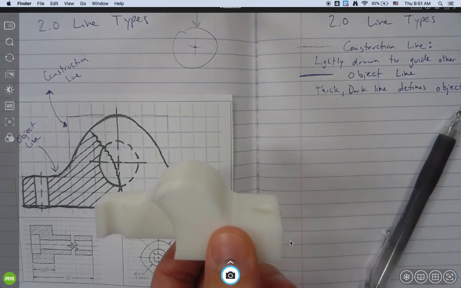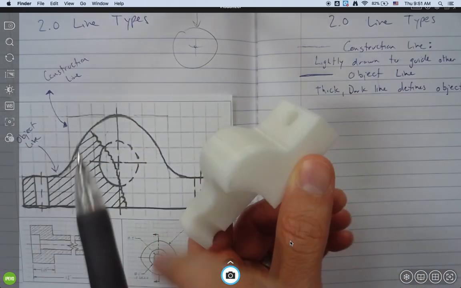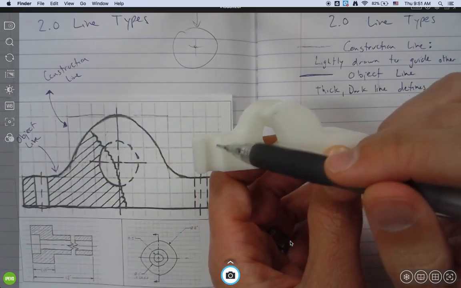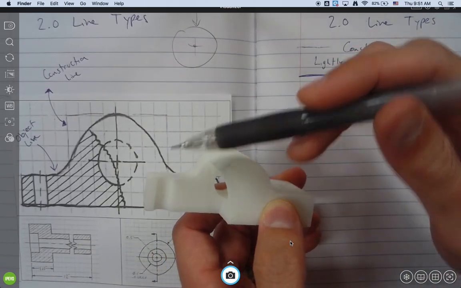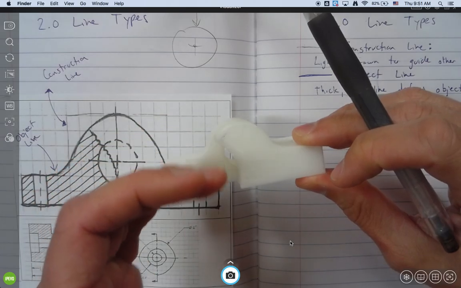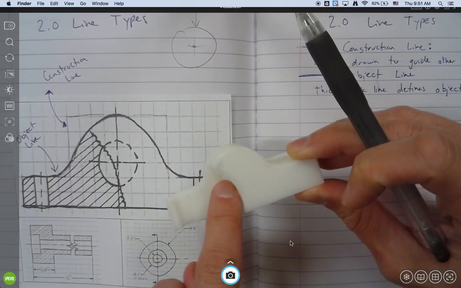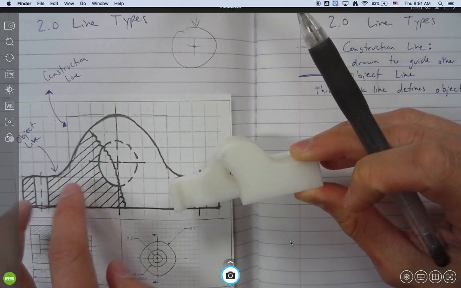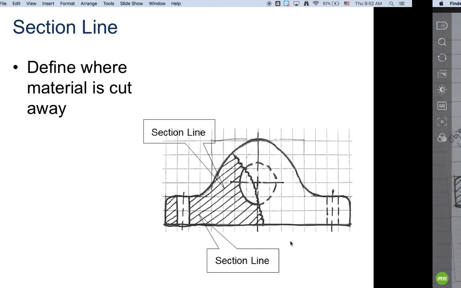And you'll notice that if I rip the front half of this off, I didn't actually cut here. So in the hole, no section lines, because if you imagine a saw cutting through this, it wouldn't have touched those here. Same with this hole here, right? So we don't see section lines there. But anywhere that saw cut would leave section lines behind.